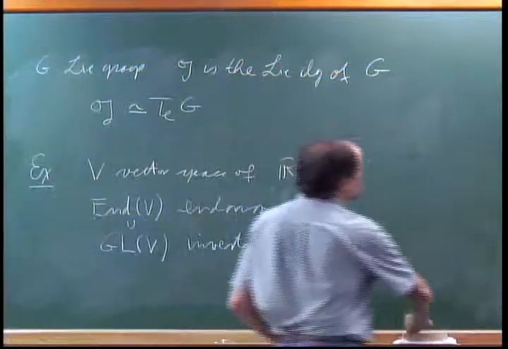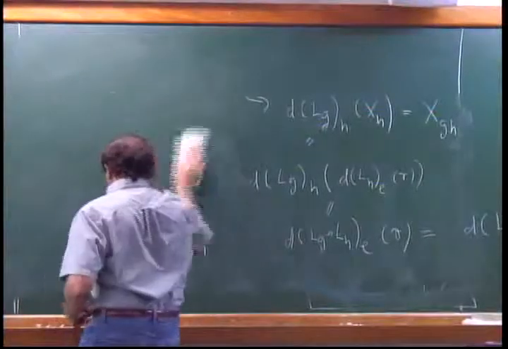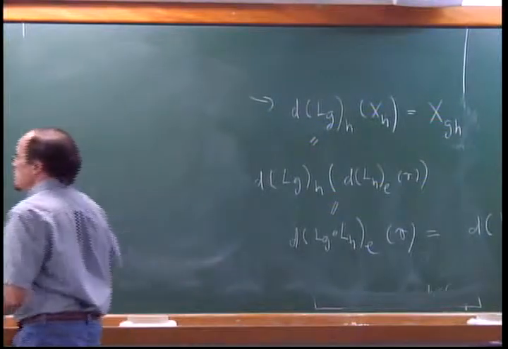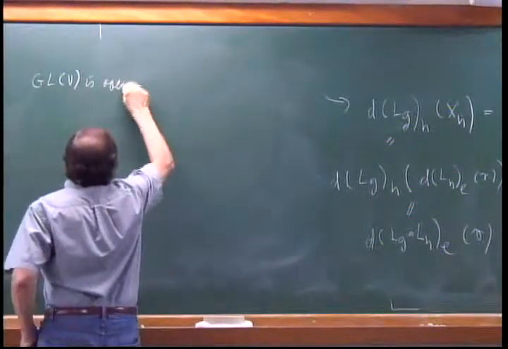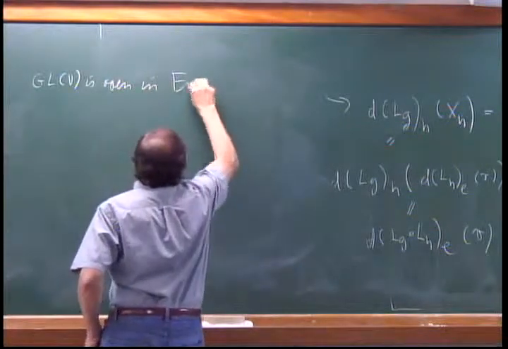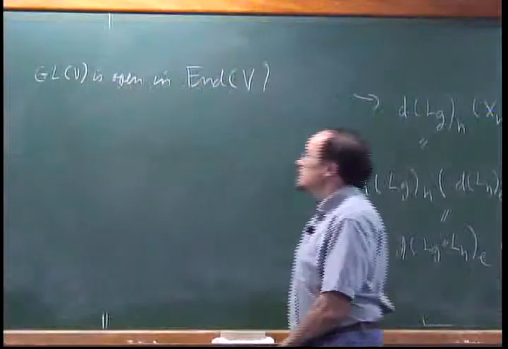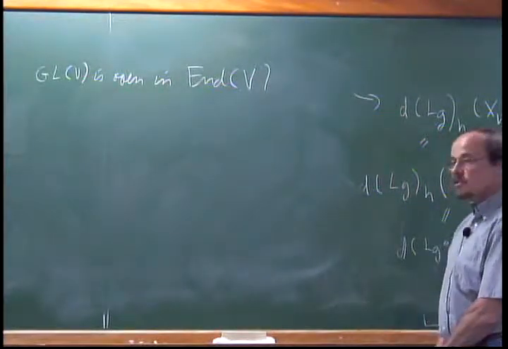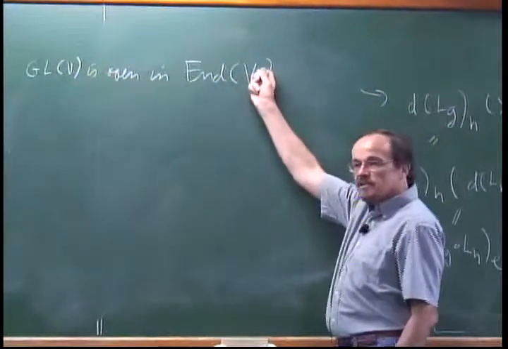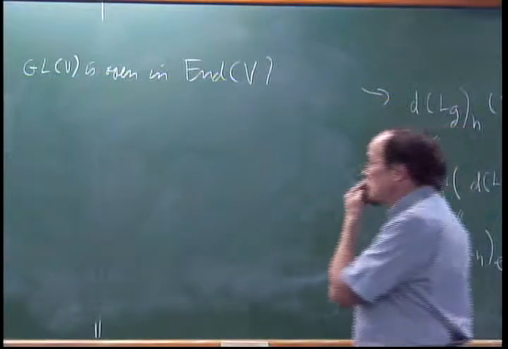Right, so GL(V) is open in the endomorphism vector space. Right? This is a vector space. That's an open set in this vector space. So it's certainly a manifold. As I discussed earlier, it's a Lie group. I could choose a basis, and it becomes a polynomial and so on. But now I have to compute the Lie bracket.